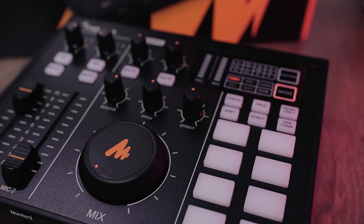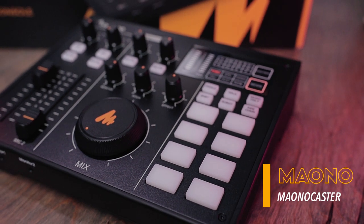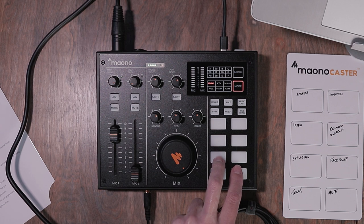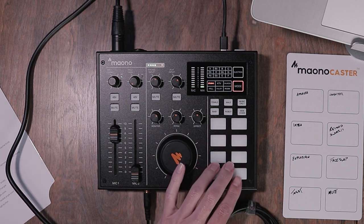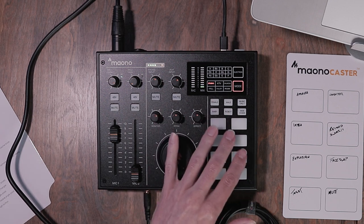And now to the star of the show, the Maonocaster. So as I said before, this is not a new product, but they have listened to what everyone has seemed to be asking for. And it seemed like the main complaint about the Maonocaster was the fact that it came pre-programmed with sound effects on the sound pads on the side. They cleared out all of the sound pads, so now you have the ability to input several different sound effects.